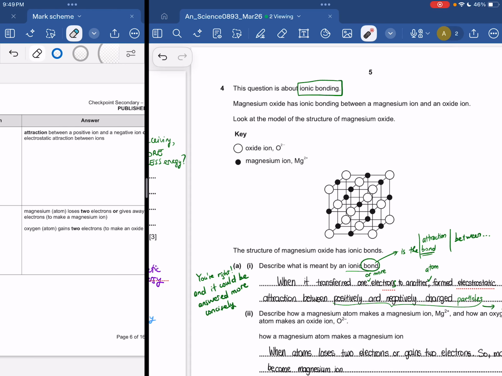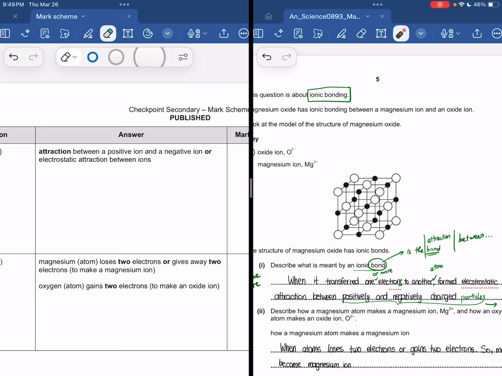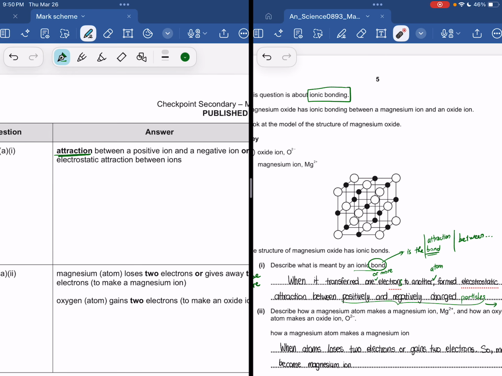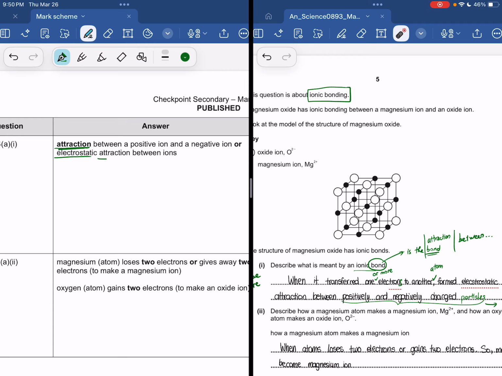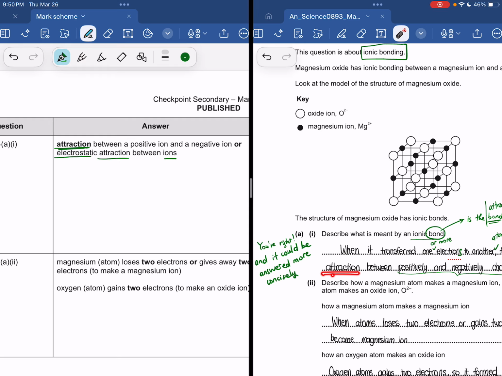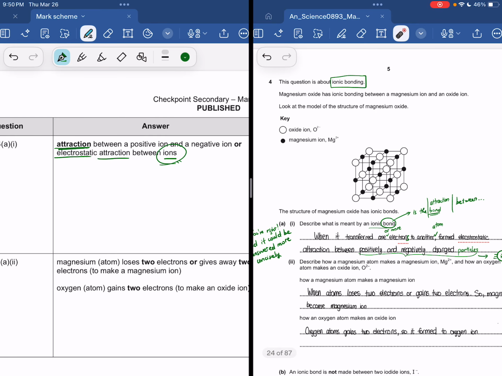You got the point. If we check the mark scheme, the keyword I want to mention here is attraction. That's the keyword, because it keeps these ions together, right? They are attracted to each other, they keep close to each other. Or we can just say it's an electrostatic attraction. So the keyword is that attraction between ions. So it's good that you have the keywords here, and you can make it more concise by using the word ion itself, and it should be good enough.